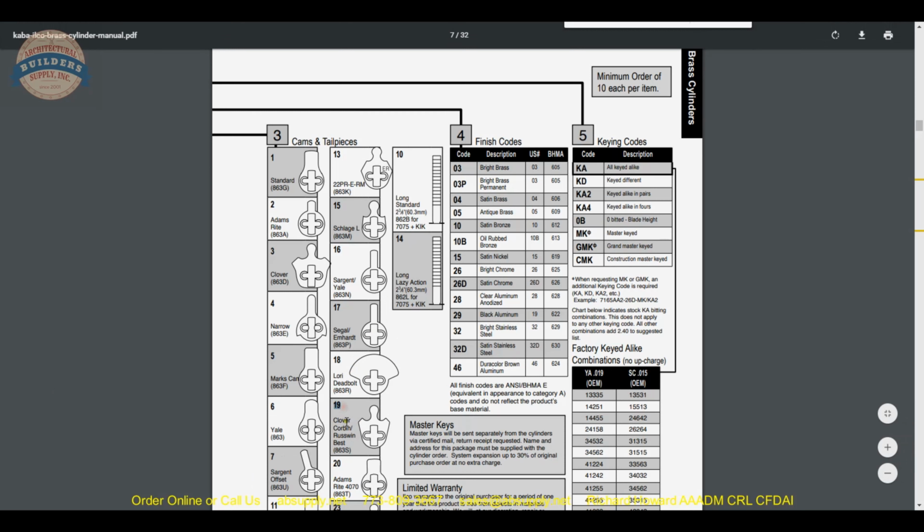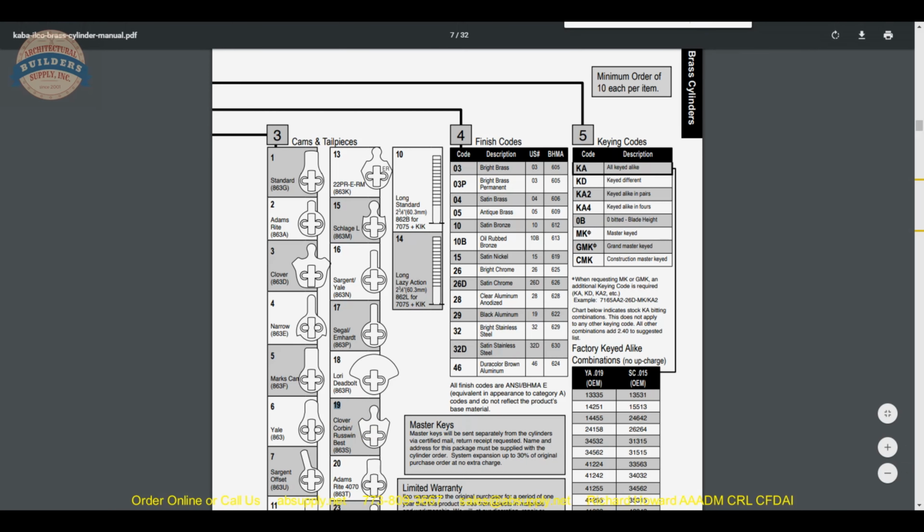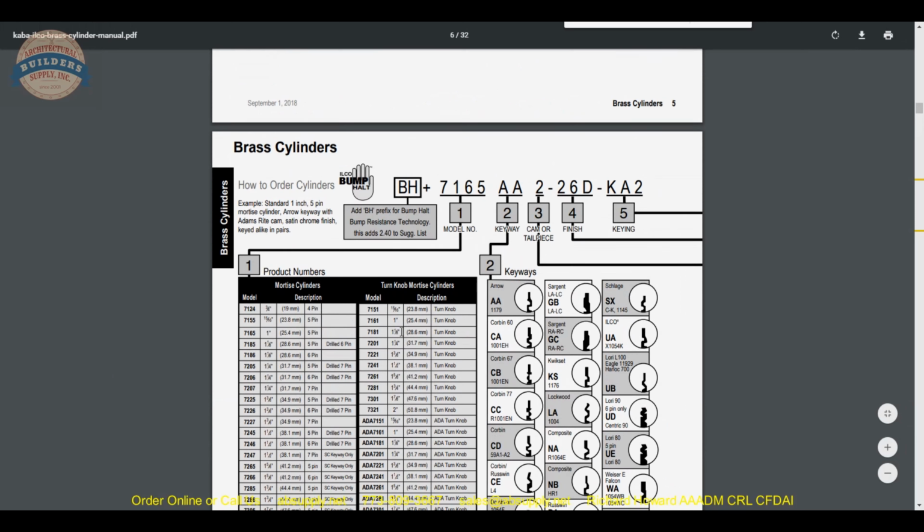Run a 19 cam. That's nice because you can order a cylinder from Kaba Ilco in that 981R keyway, run it into a Corbin Russwin lock with this cam, and the advantage there might be, well, you save some money on the cylinder. That's probably what the advantage is. Now let's continue on with the finish and keying.